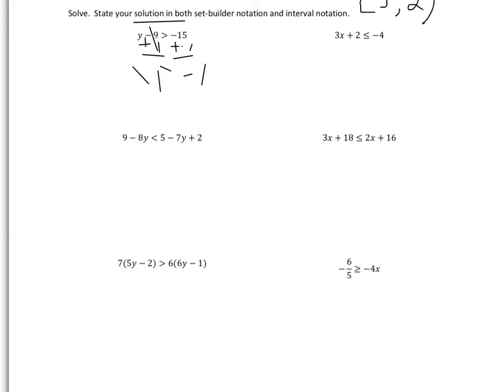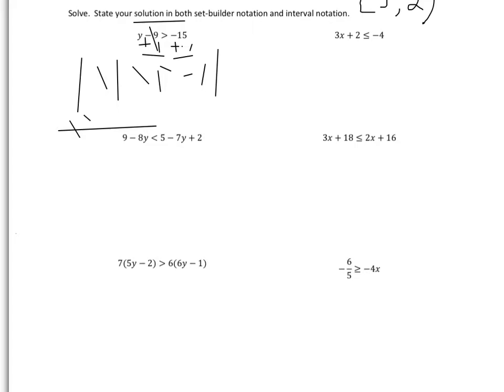So, once we've solved this inequality, that is, we've isolated the variable, we can put this in set builder notation by putting a line here, a y there, and then putting our set braces around it. Now, if we think about what the graph of this would look like, even though it's not asking us to graph it, y is greater than -6.